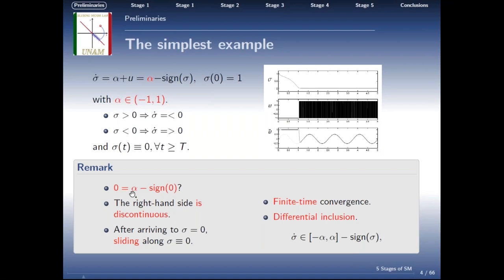That's a key point. When velocity reaches zero, the sign of zero will take the value of the weight of your load — because dry friction is like a dragon with many values, many hands. For a control engineer it is very important to have a control law which works under uncertainty, and this is precisely an illustration of how it works. It works because the sign of zero is not a single-value function — it is multi-valued.